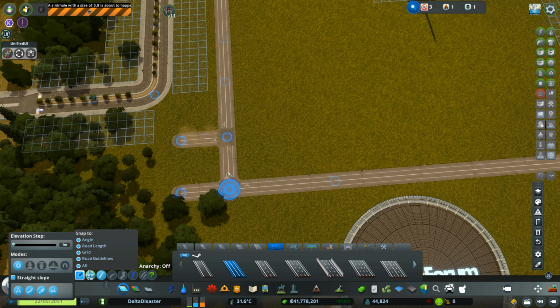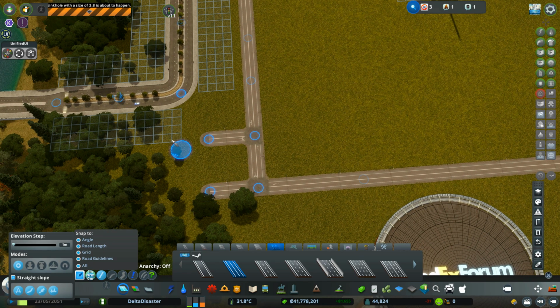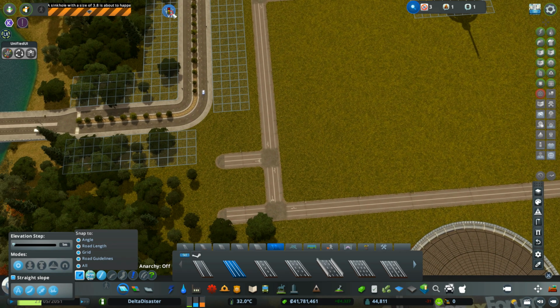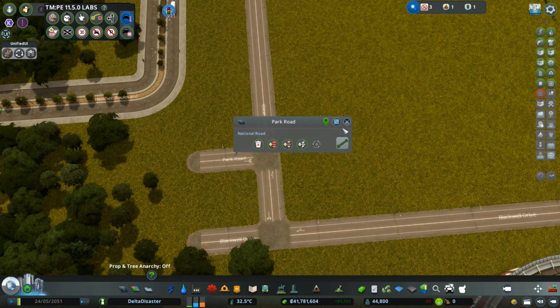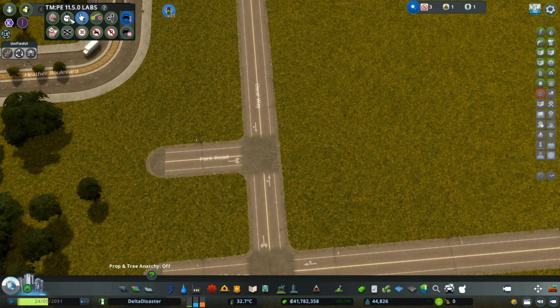A sinkhole is going to happen. Okay. At the end of this episode, we are going to get a sinkhole. I want to do this stuff first. Wait a second with that single. Come on. Cut it out.